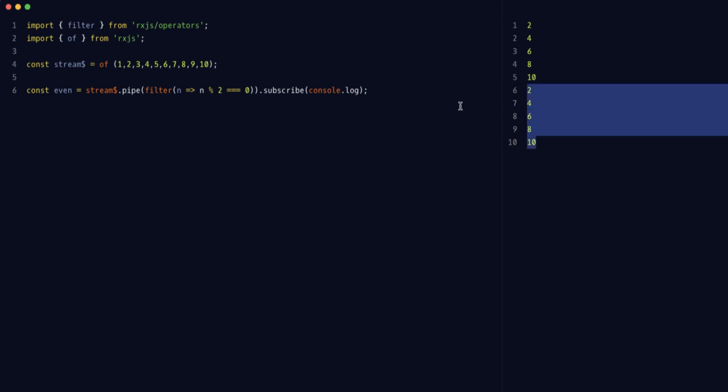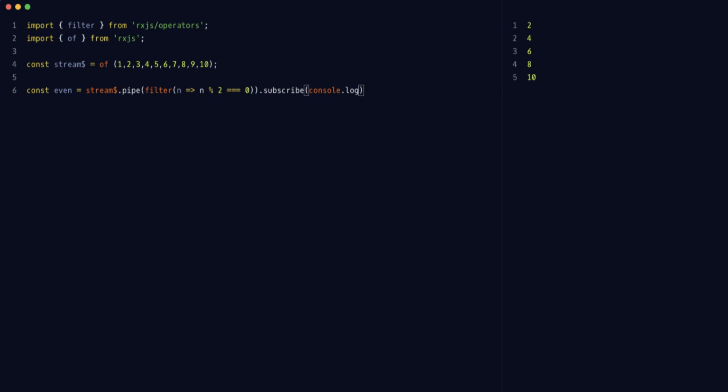So this is basically because of some things with this sandbox, but it is basically it. So 2 4 6 8 10. So as you could see here, we could say with 3 here, and everything which passes this rule here will be shown here. So that's it with the filter.